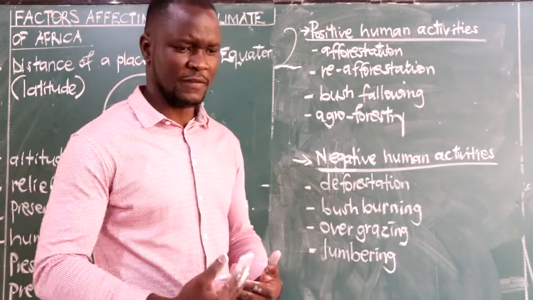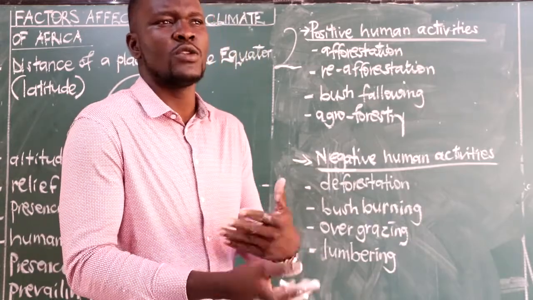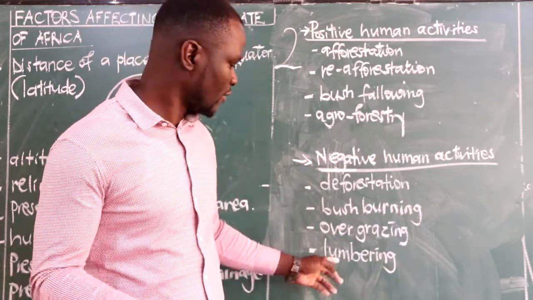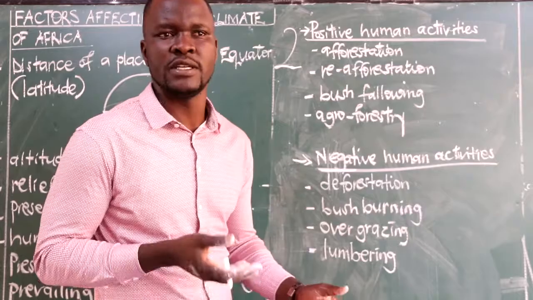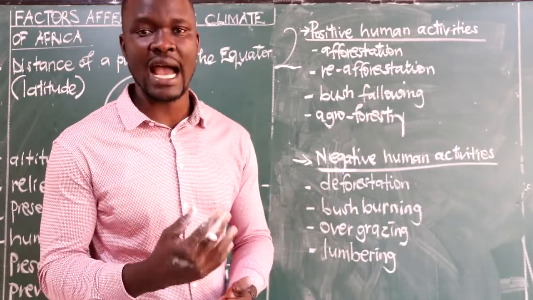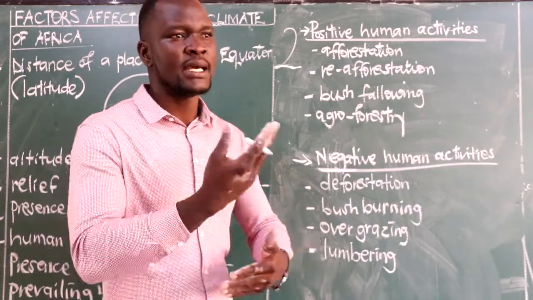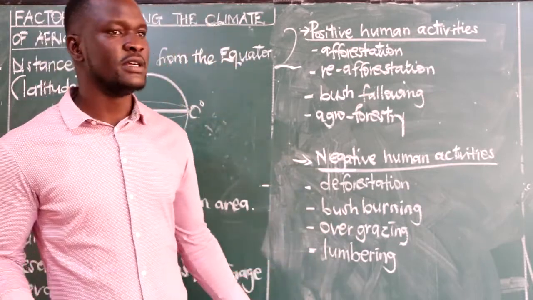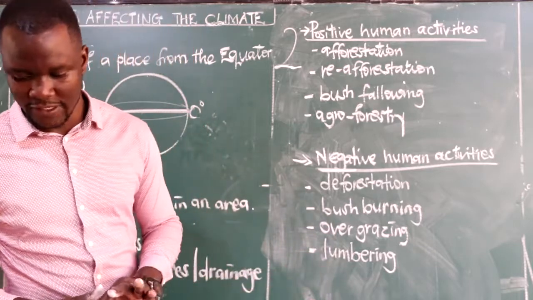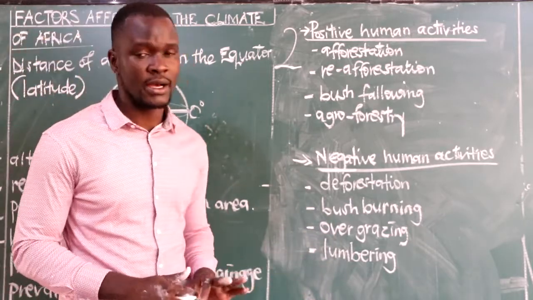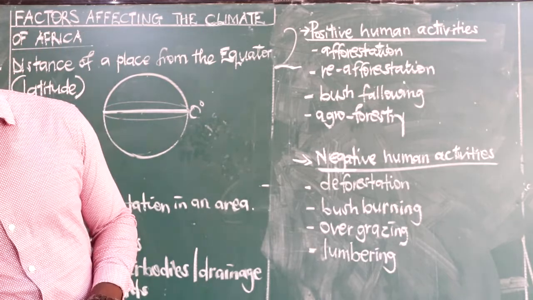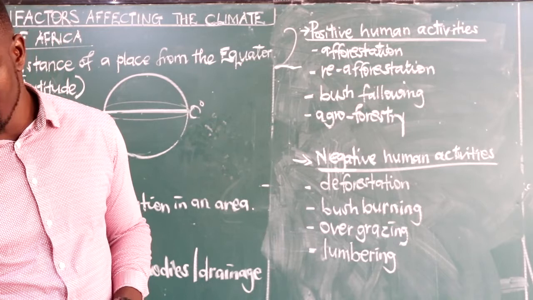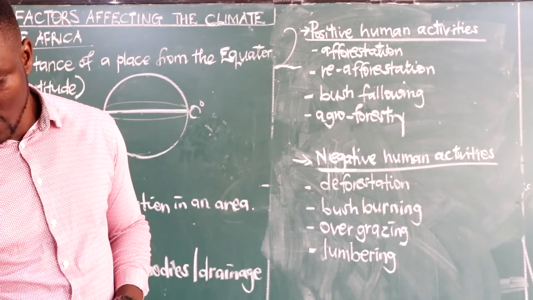So if it goes on happening, these lumberjacks are removing these mature trees, and you will find that it will bring a bad effect at the end of it all. All these big trees will have been exhausted, and the area will not again be able to receive a lot of rain. The reason being, the trees that help in rain formation were removed.